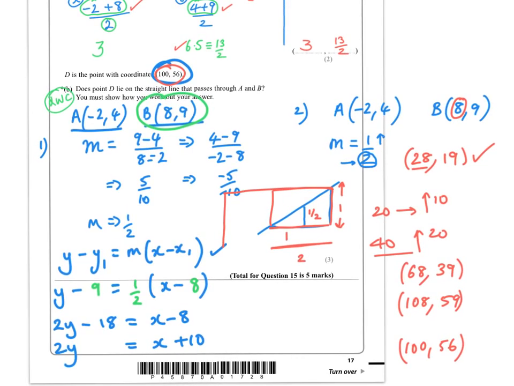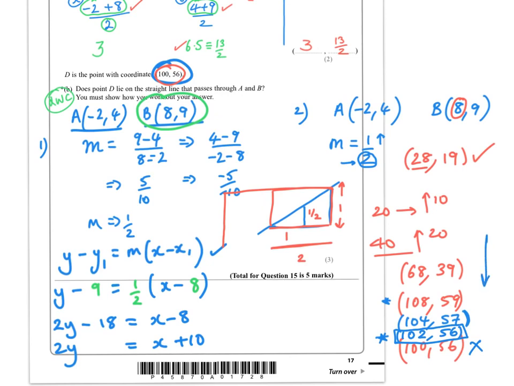So if I start from here, and on the X I go back 4, it means I've got to go down 2 here. Now I'm getting really close to the point D, but am I going to be on it? Well, if I go from here and I go back 2 and down 1, then the closest I'm going to get is the coordinate 102, 56, but I'm not going to get 100, 56. So you don't have to do it such a long-winded way.